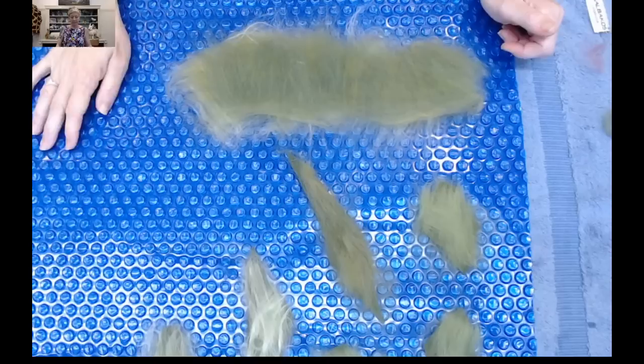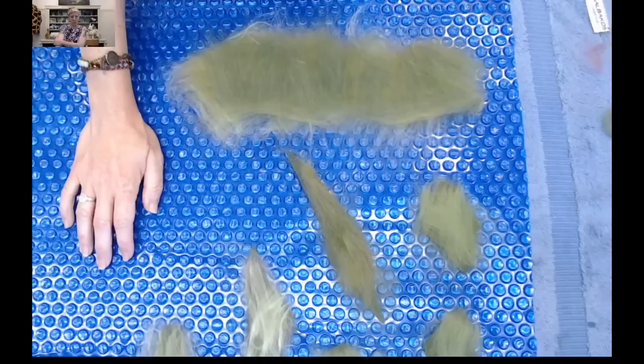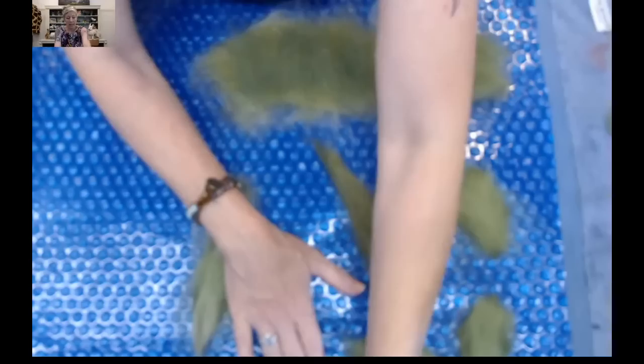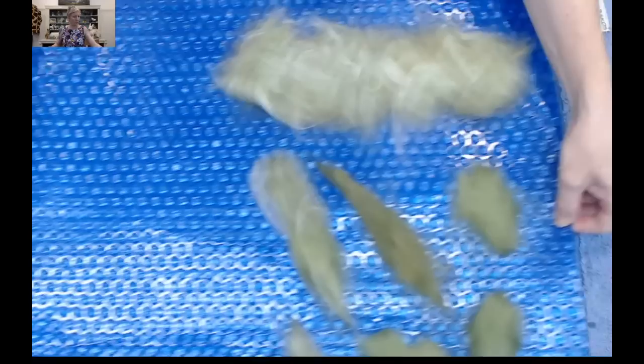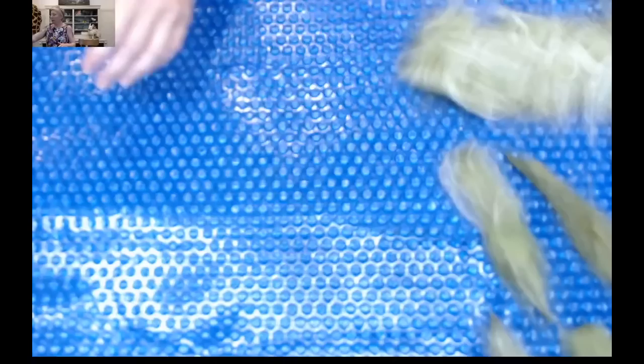Just the natural merino would be your best white. And I want you guys just to notice, you can move things around. The wool is so amazing, it kind of wants to stick. Like you saw me, I could even flip this over. You're not going to hurt anything. I mean, if it snags on something, it might pull apart, but it's pretty cool. If you lay something out and it's in your way and you want to fit more, you can slide it over.